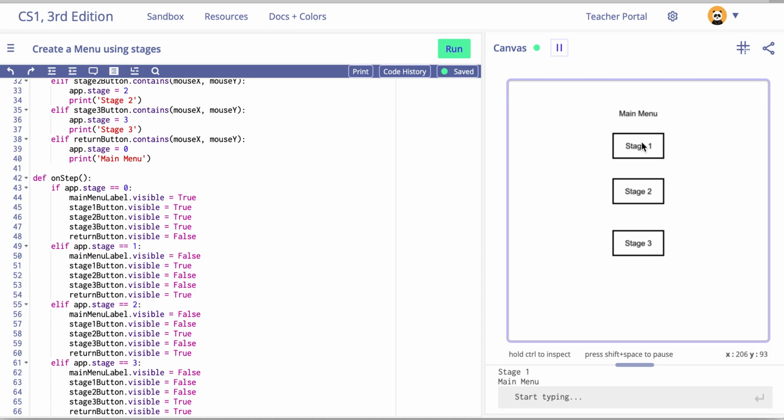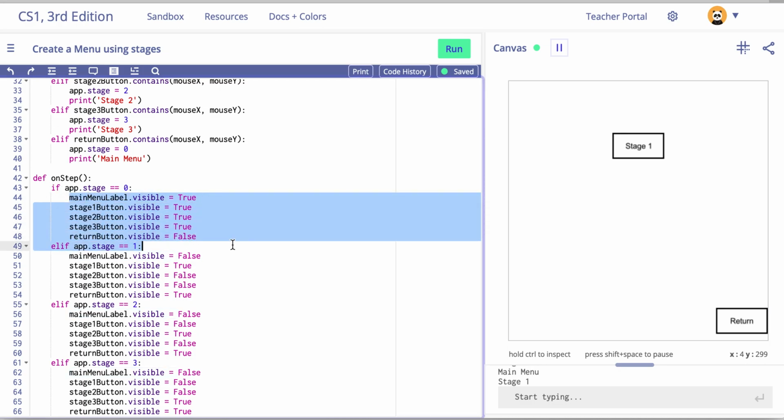But then as I click and navigate, and I click on stage 1, I want to hide the other elements from the main menu. Once you get the first one set up, you can just copy these elements, paste them, and adjust the values as you go through.